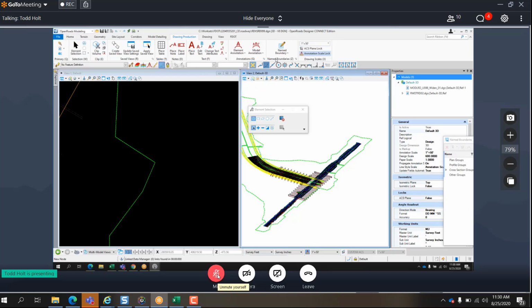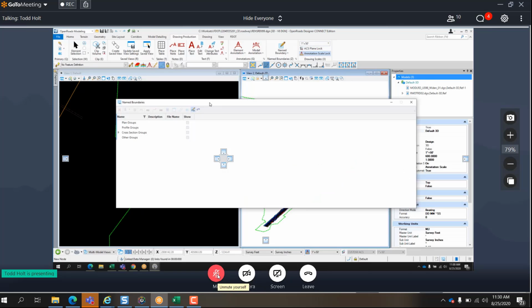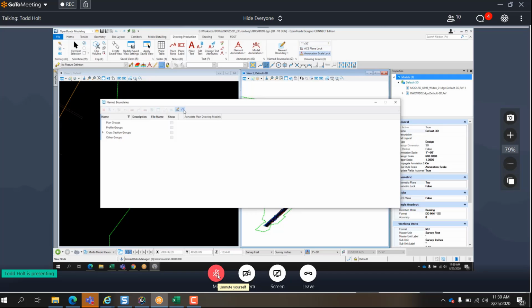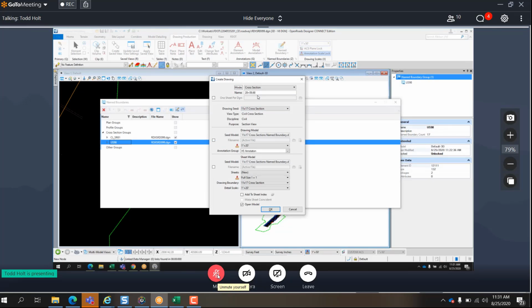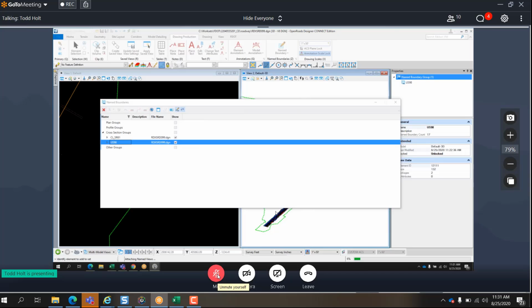Again, I'll go to drawing production, the name boundaries. I'm going to click it down on the right hand lower corner to bring up the manager. And that's on the other screen. So again, I will toggle on the annotate and the show create drawing, open up my cross section groups that have my baseline US 98, select that one. Once I select that, these two icons are toggled. I can create cross sections. It's going to be based off of that. Again, I'll have that 98 and then click OK.